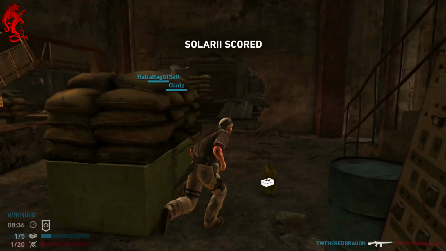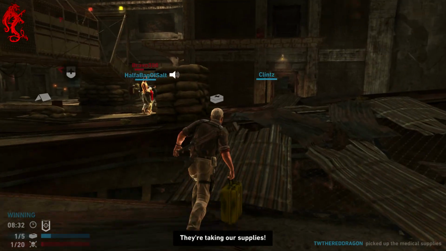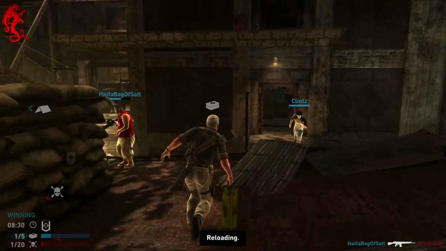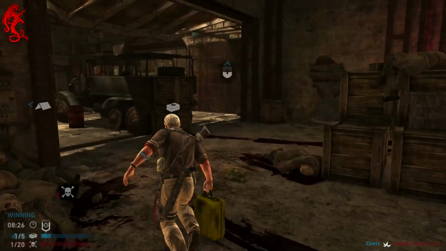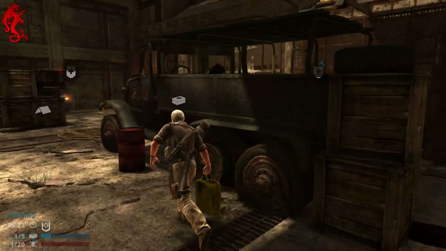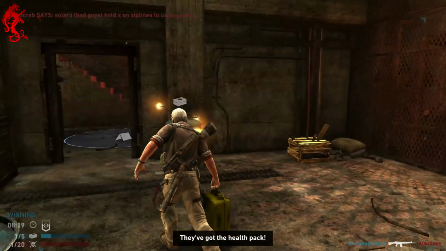You still have zip lines. You can move across the map. Jumping around and climbing up stuff is a lot of fun. Now, as far as multiplayer goes, there are 4 game modes. You've got Team Deathmatch, you've got Free-for-All, which I don't care anything about either one of those. I like the objective type games, and they do have 2 objective games in this one.